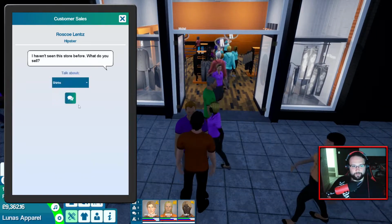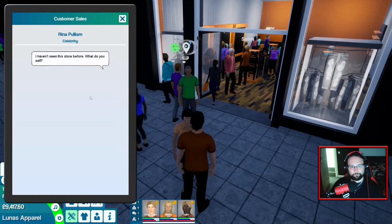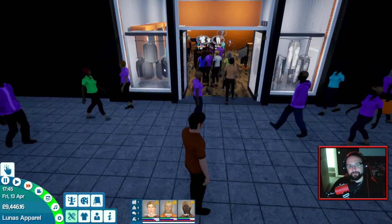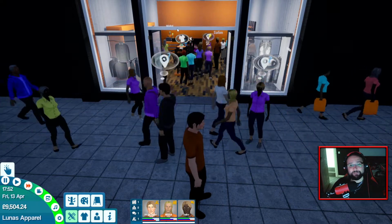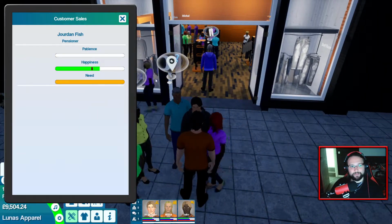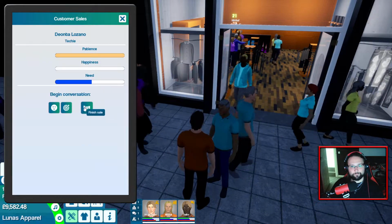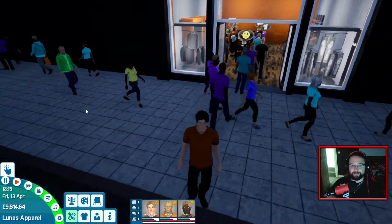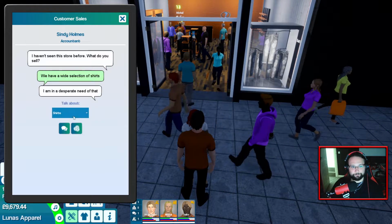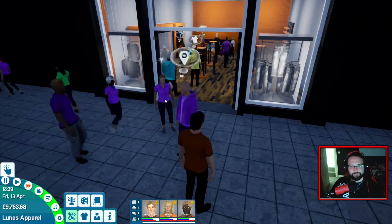Ooh, please tell me you guys are going home soon. That cashier is driving me insane. It's every customer. Are you taking the biscuit? Stop it! Stop it! You're giving more money away than you're taking. I can see the numbers from over here. Oh my god. Takes £21, gives £22 back. I would slaughter you if you were one of my actual members of staff. Hi. Thanks. Thank you. Please. Please go.